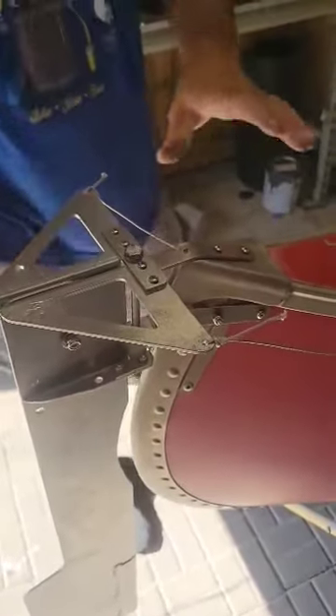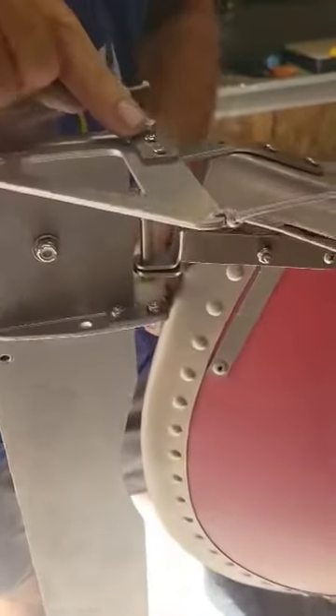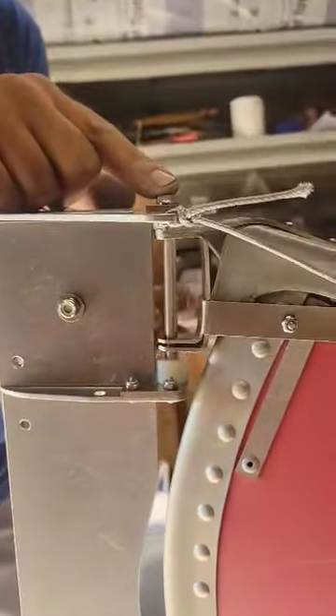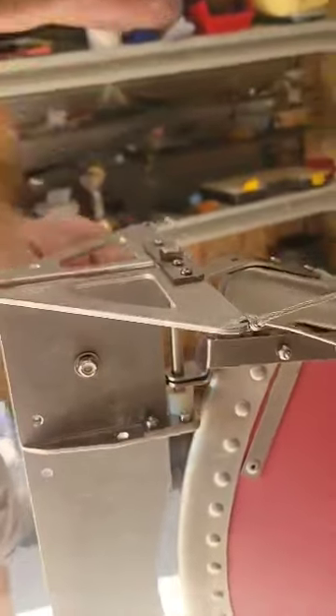Just like that. Once that's installed, tighten your bolt down. It should come very flush on the bottom with the threads just coming through. There are three spacers in here — you can arrange them in any order you want, depending on your canoe, to gain a little height and move it up and down.